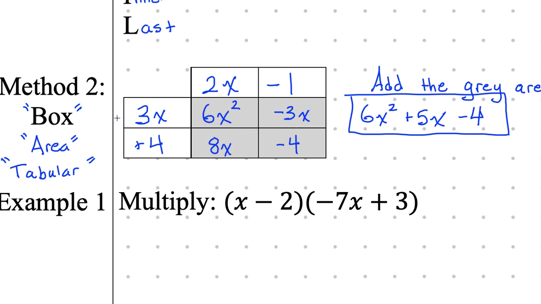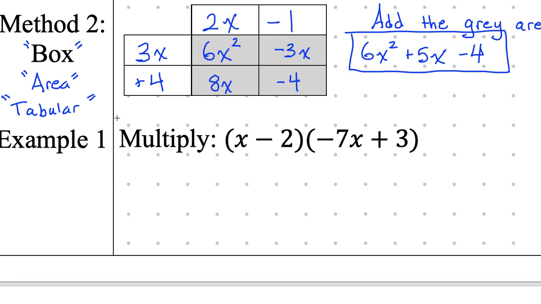Maybe not in Algebra 1, but definitely in Algebra 2 and pre-calculus, where I'm going to do big numbers, like a trinomial and stuff like that. And the box method is great at doing that. By the way, when we go backwards also, we're going to be using the box method. I'm not going to do reverse FOIL or anything. All right, so example 1. What method do people want to use?